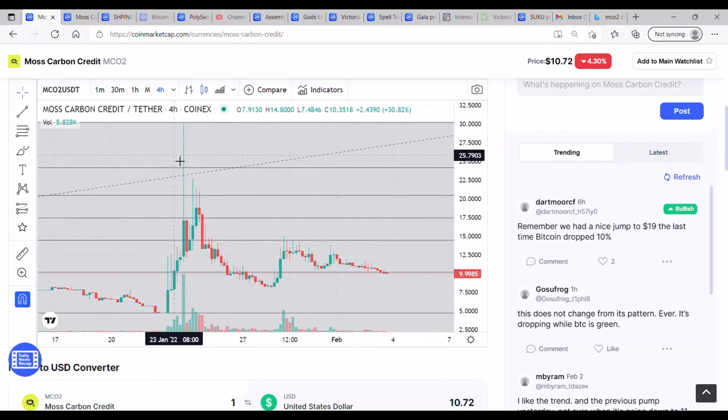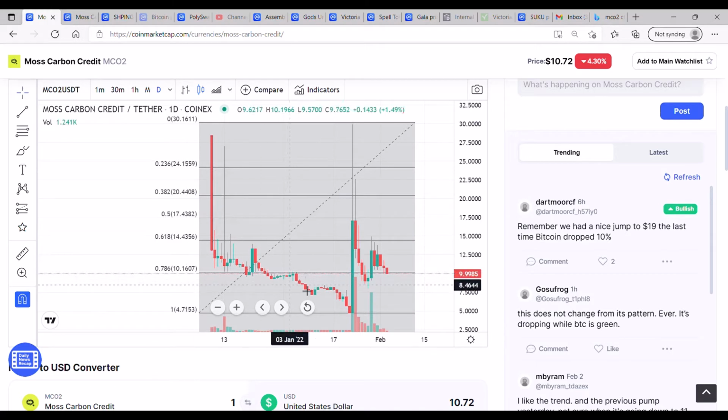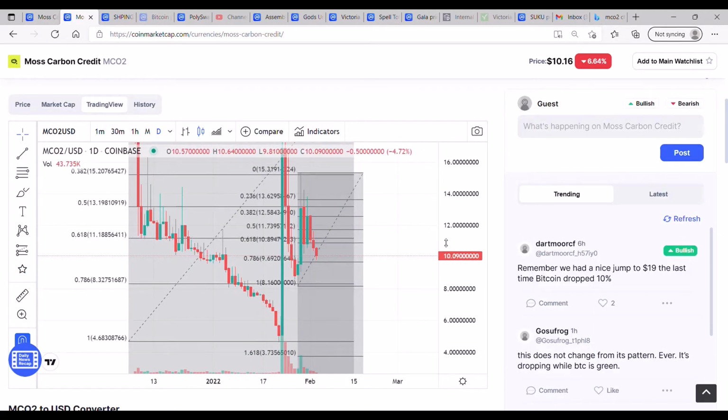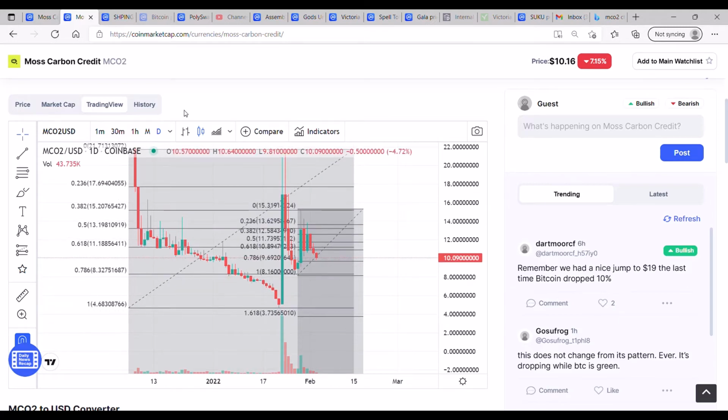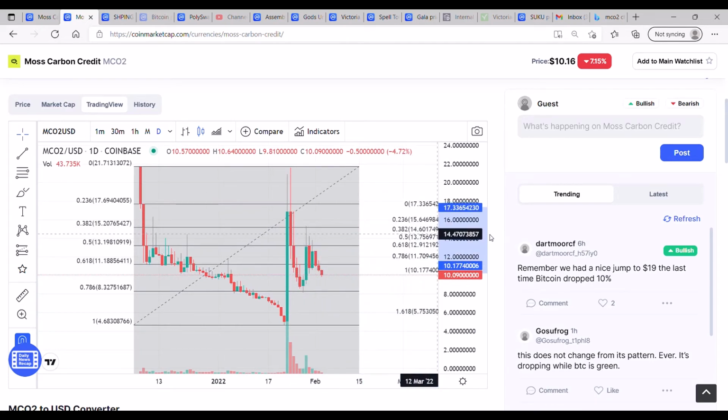So this is the Moss Carbon chart via CoinEx, and as you can see, we've just lost the 786, and that was, what price figure was that? That was at 1016. All right. So if we just jump across to the Coinbase chart, you'll see that on the bigger picture for Coinbase, I'm just going to move this out of the way so that you've only got one thing to look at at a time. We've essentially, not yesterday, the day before, lost the 618.